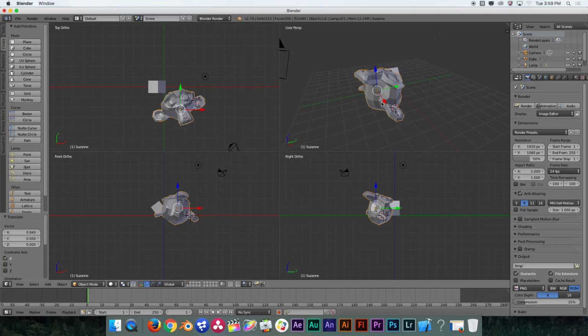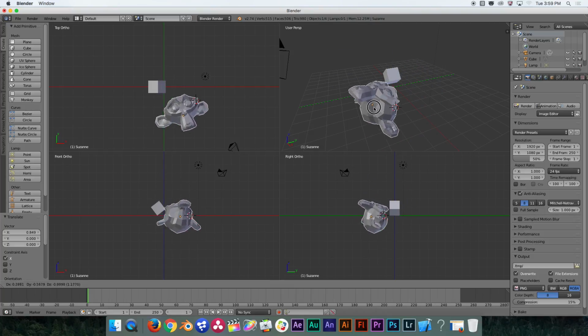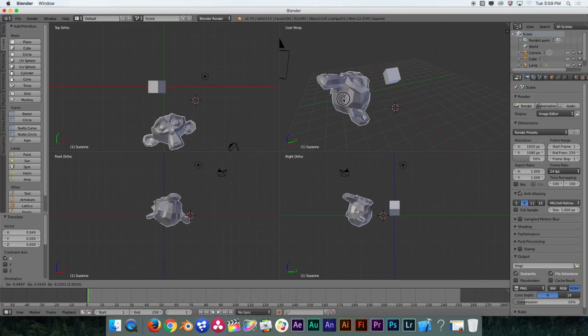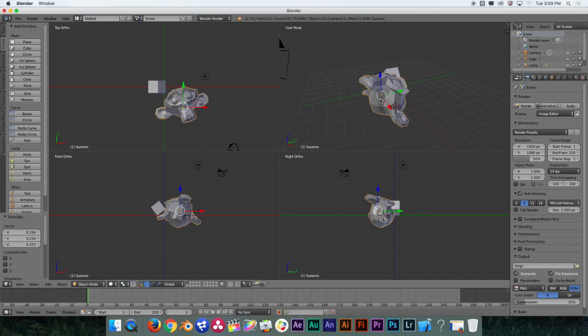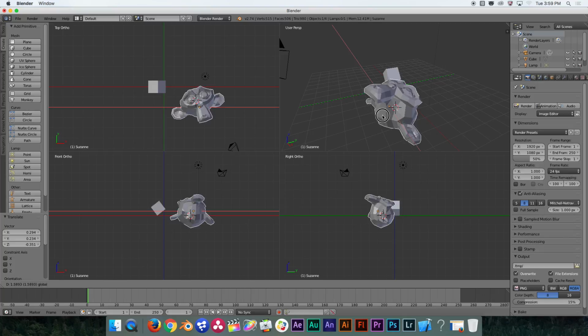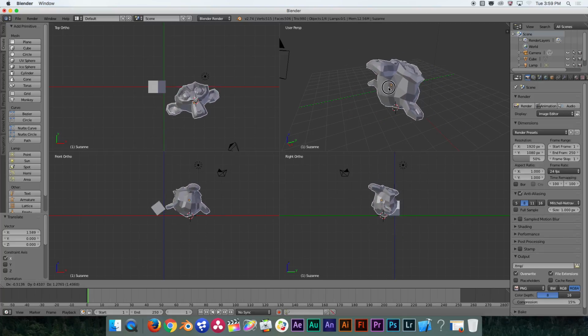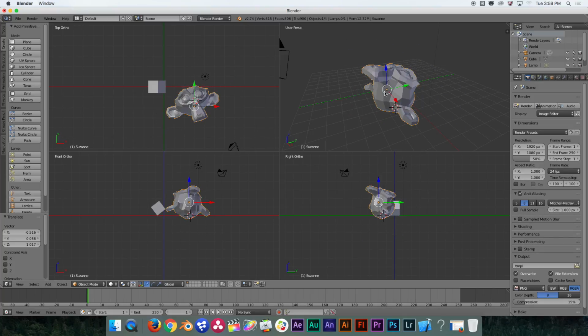Now, another cool feature about the widget, if you see the little white circle in the center of all three of those lines, you can click and drag inside the tiny little white circle between your three little widget lines to free drag the form in space. And again, that's just clicking inside this little white circle in the center of the widget. And that's another helpful way to understand how to work with the model on screen as you go around.